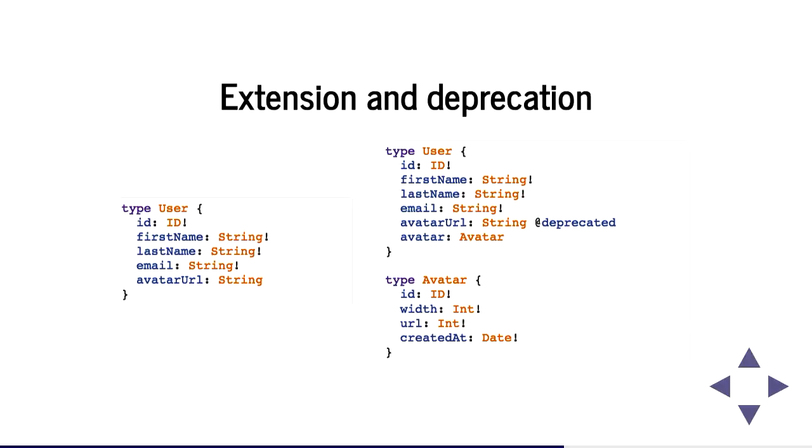So GraphQL advises you not to remove any fields from the schema because some clients may use it. Instead, you can use a deprecated decorator, which will tell all new clients that would want to add this field to a schema that it is deprecated. They will just get a warning. Just make sure what you're doing. And you can see that we, in a pretty easy way, converted avatar URL into the avatar, just added avatar structure to the user.